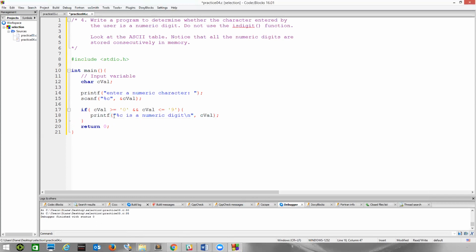Maybe put a blank line. And then if not, we might want to just say else, is not a numeric digit.